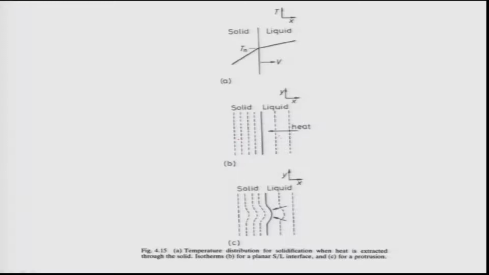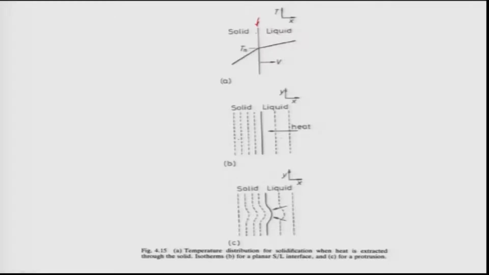So, if the situation is such that the liquid has been poured into a mold, the mold was at room temperature and the liquid was at a very high temperature, then because of the solid forming at the mold wall, the heat will be transported to the mold wall. In such a case, the liquid will always be at a higher temperature than the solid, and as the heat is getting transported through the mold wall, the temperature gradient develops from the liquid to the interface to the solid. And this interface is shown as a line here, you can see here, this is a line.